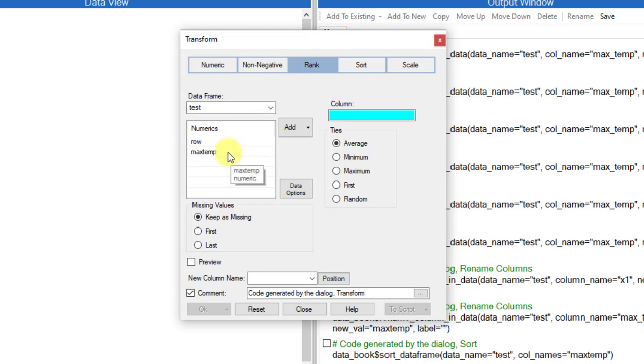Selecting a variable is a common task, so practice a bit. There are two ways to move a column over, and it is easy to remove it if you make a mistake too. First, select MaxTemp by clicking on it, then click on the Add button to move it over. To remove MaxTemp from the turquoise receiver, simply right-click on it and choose Remove.